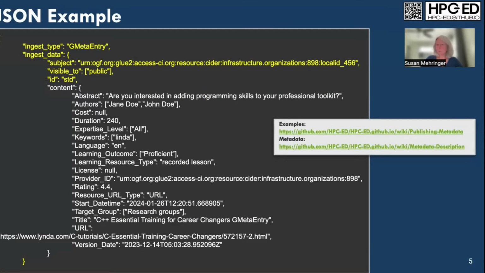So I've been referring to this JSON file that is used when you want to share one of your resources. You would use a JSON file that looks like this to submit one resource. You can use a longer multi-file JSON to do many, but it will basically repeat the content section of this.